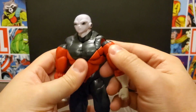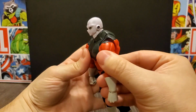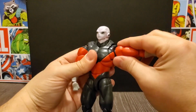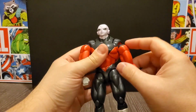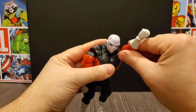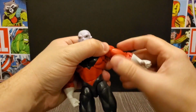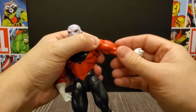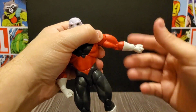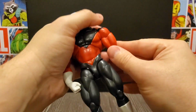When we get to the shoulders, we have a butterfly joint that allows us to move about like that. The same way back and down and up. You can see it moving. And inside for his arm, we got a little ball joint here that allows for full rotation. Then we got a cut here that allows for the straightening up. So he's got a whole lot of movement in this upper arm. And then here, he has a cut. The elbows, double jointed. Full bend, and fully extended. Then at the wrist, you get full rotation and movement because you can change the hands out as well.